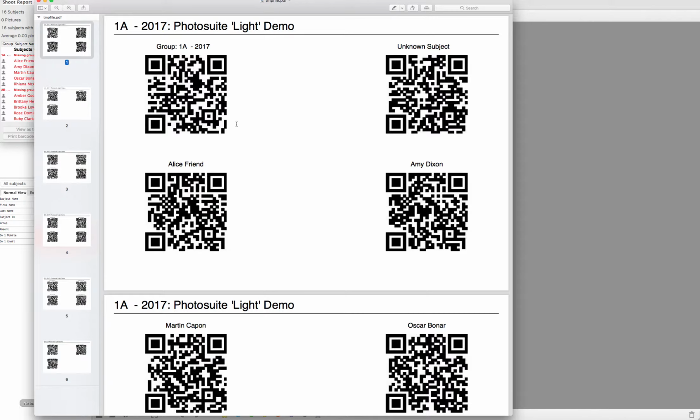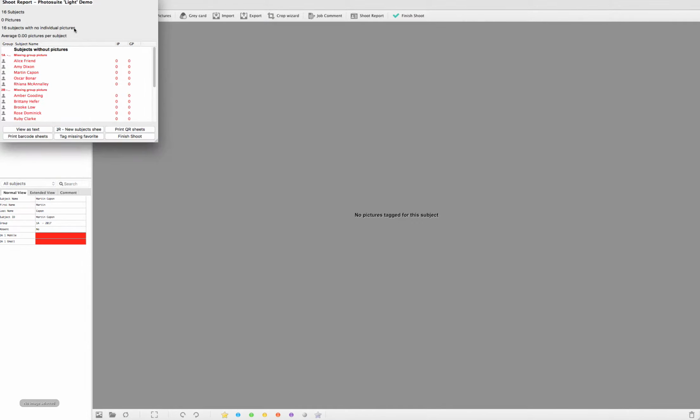So what you would do is print these out and cut them up according to each day that you would be shooting at the preschool, for instance, and you would simply photograph the code and then photograph the subject multiple times. And then you would photograph the code of the next child and then photograph that child, and so on and so forth. So in this tutorial I've taken the liberty to do this beforehand.